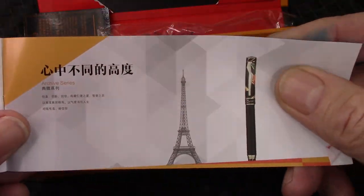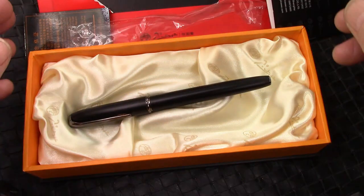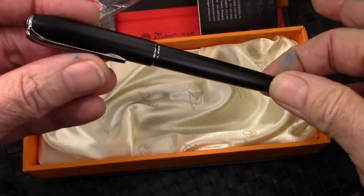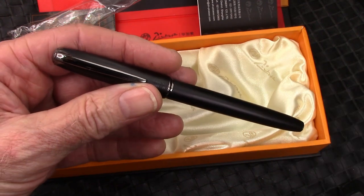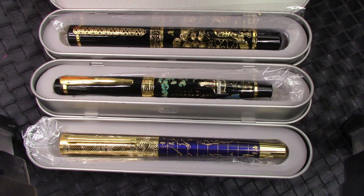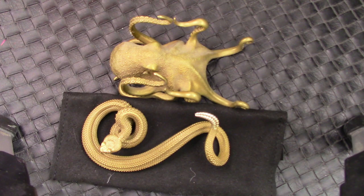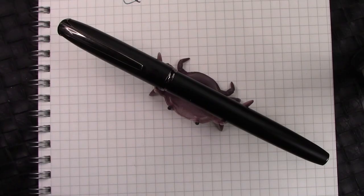I also think it's interesting that they have the Eiffel Tower, and there's some more descriptions on the pen company. One reason why this pen has been a challenge is yesterday I received three really nice looking pens, which I'm looking forward to reviewing. They also came with a very nice snake pen stand, which will be in an upcoming review. So it's distracting my energy and focus with these new things I just got, but I felt I needed to review this pen and show it to you.